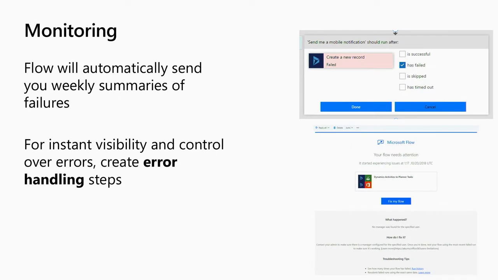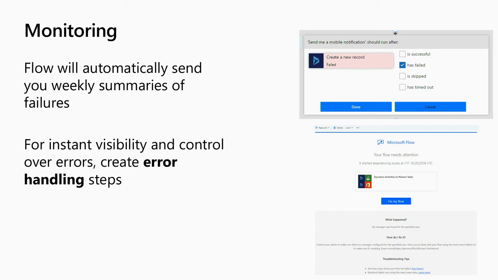With Flow, you also can get automatic emails when things go wrong. But most importantly, there's the concept of error handling steps. And what an error handling step allows you to do is to have a remediation action that runs if something goes wrong. And that action is guaranteed to run as soon as that failure happens. So it's not like some sort of batch job that runs later that sends you an alert based on some sort of aggregate. These error handling steps are immediate and guaranteed, which means that if you want to get a notification as quickly as, say the record to update that employee had failed in that flow, I could get a notification immediately via any mechanism I want, in Teams or via SMS.